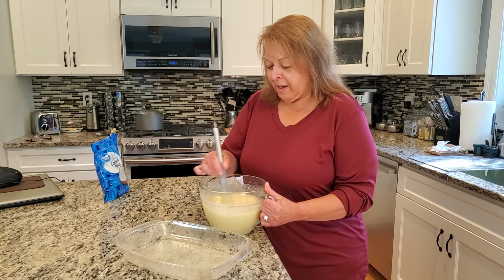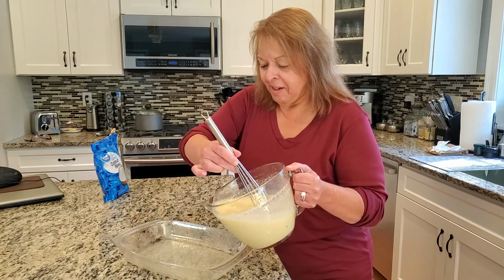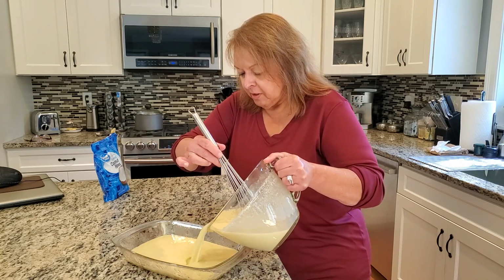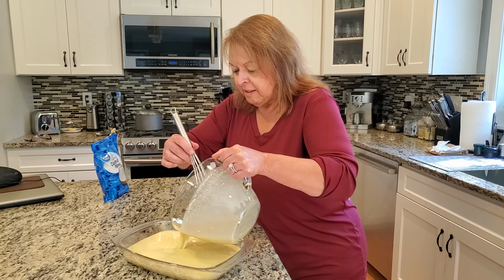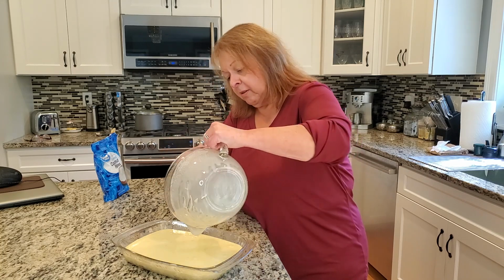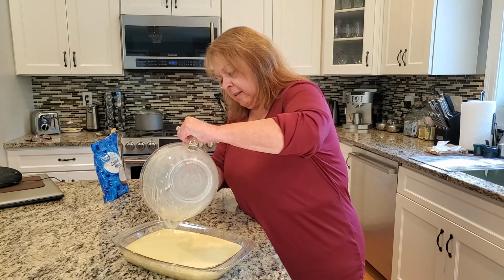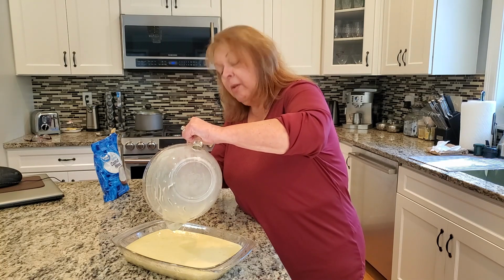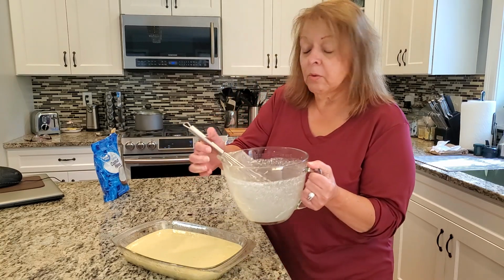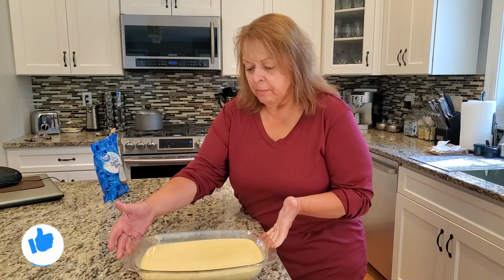Here comes the experiment. I have no idea how big this pan is, but it looked like the right size. Let's see how I did in estimating. And you just pour it in. It smells really good. It looks like a milky 7x9 pan. Oh look, a little bit of coconut flake. Make sure the coconut flakes get in. Now, it has eggs, so this will rise. So I wanted to make sure you've got some room up top. You want it to rise, and you also want it to brown on top. So I think I'll be okay.